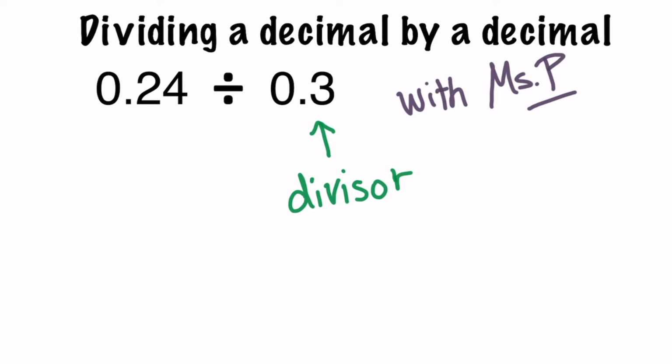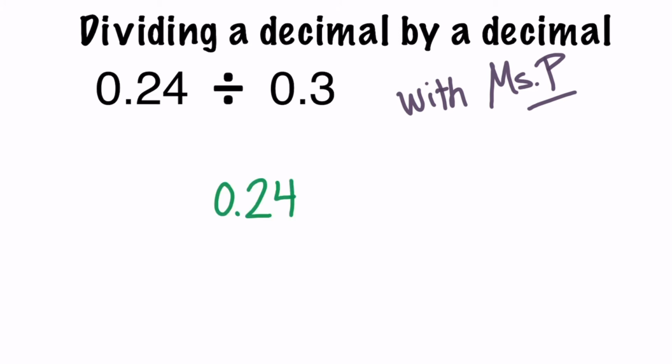And in this case, it is a decimal, so we have to approach the problem a little bit differently because in order to start dividing, we should make sure our divisor is a whole number. So to begin that process, we should write the problem in a way that's a little bit easier to solve. Here we have 24 hundredths divided by 3/10.